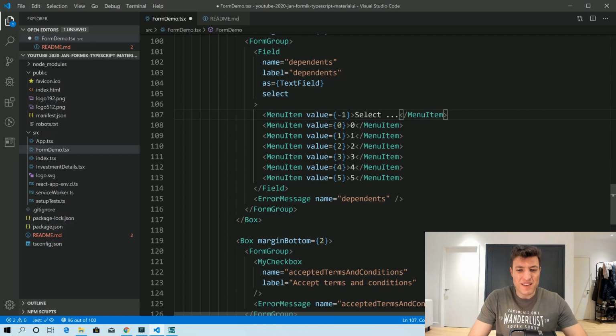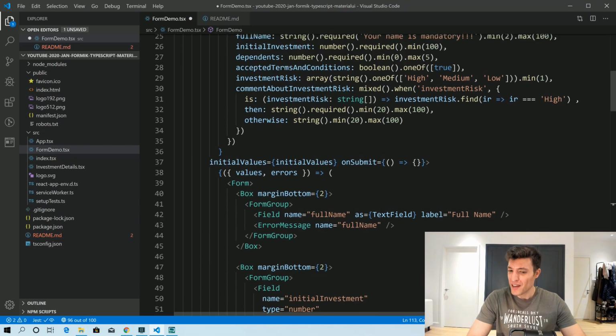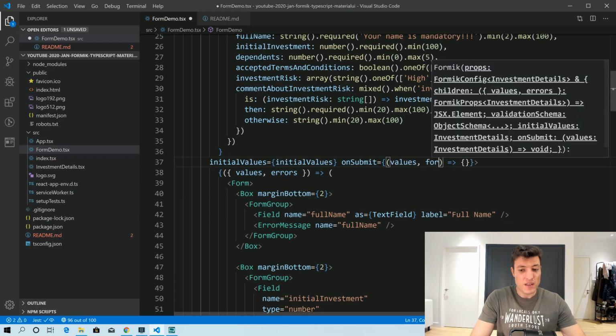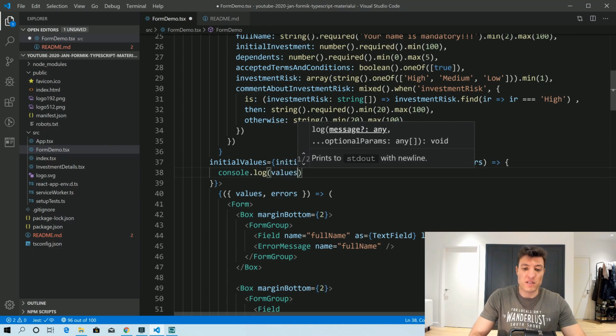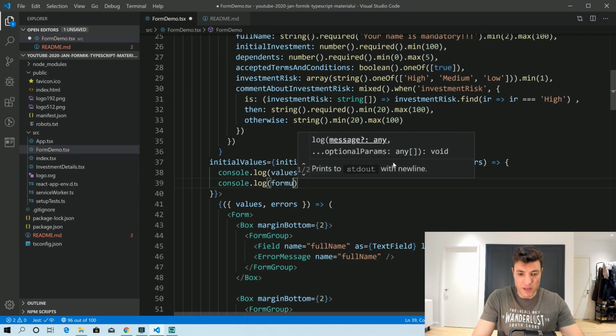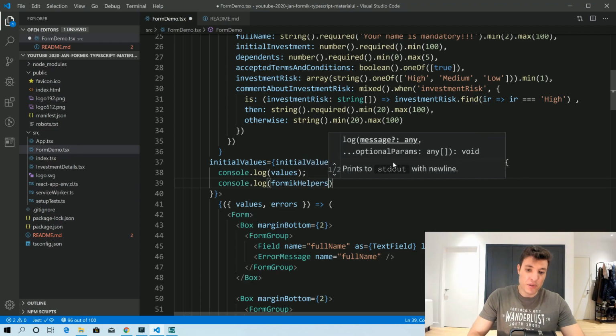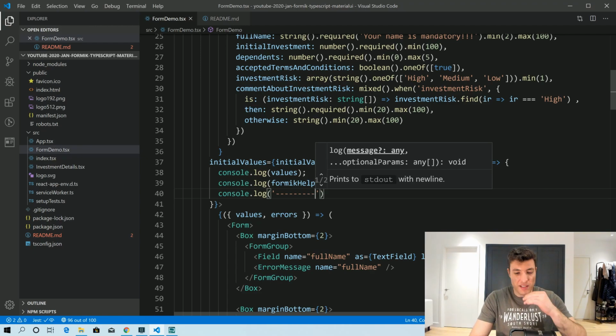If you remember, I think in the first lesson, I told you that we would look into it after, and for now we would not care about that bit, right? I said something like that. So now we can just receive values and Formik helpers, okay? The values are the current values of your form. So let's pass values and console.log of helpers, Formik helpers, I think that's what I called it. Formik helpers. And this is just to differentiate every time we print it.